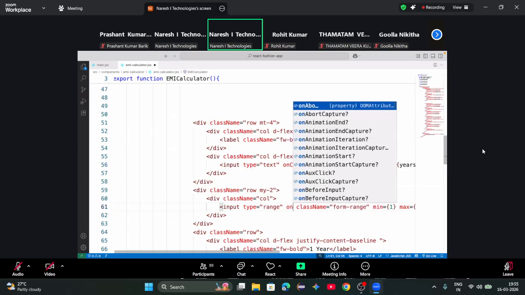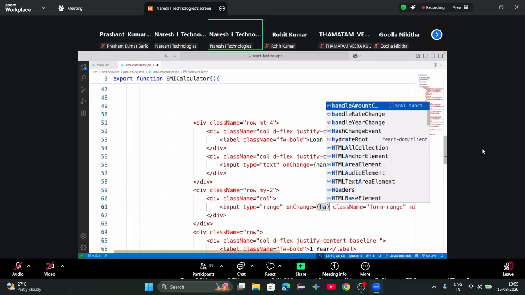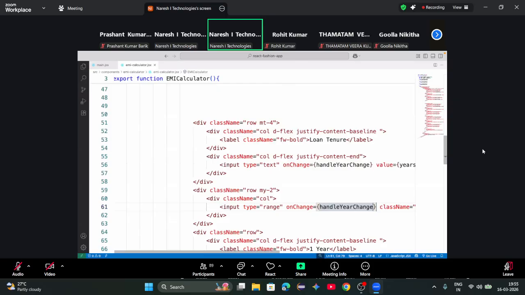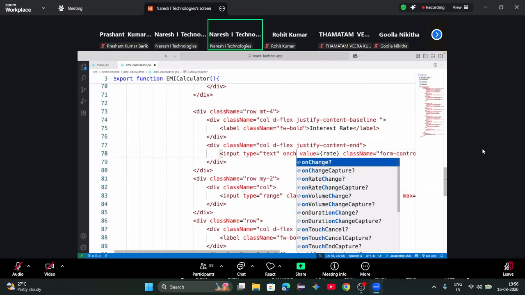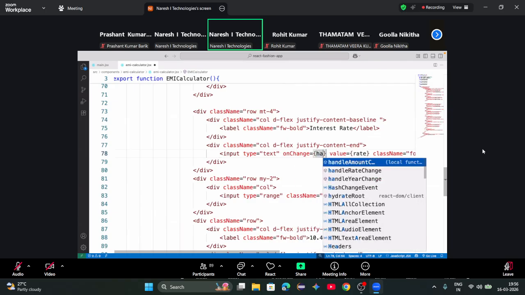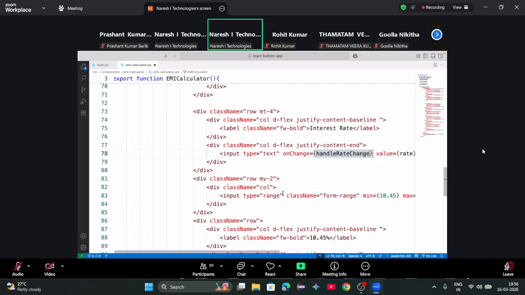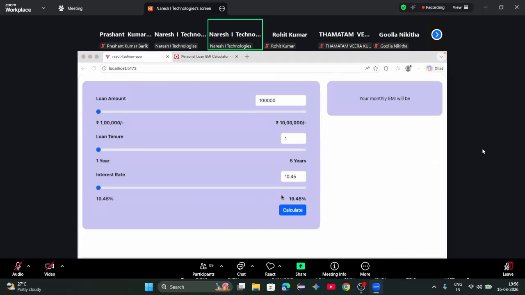This also onChange, handleYearChange. Okay, last one. This text box onChange, what is it? handleRateChange. Here also onChange, handleRateChange. Now you can see that I am sliding the slider, then it is going to get displayed.